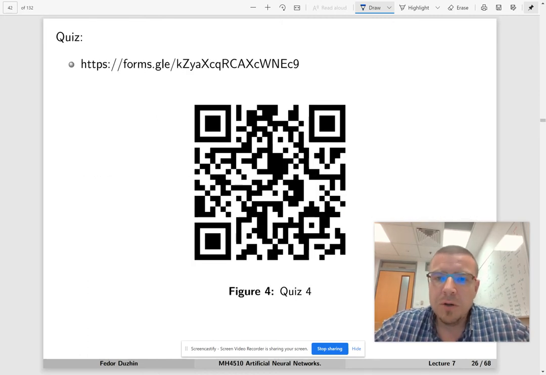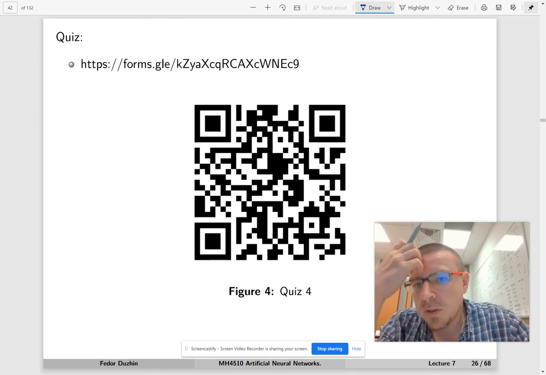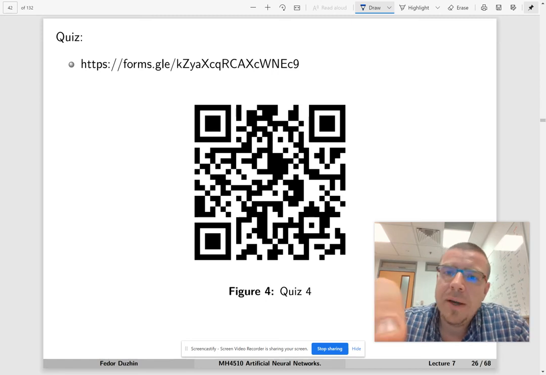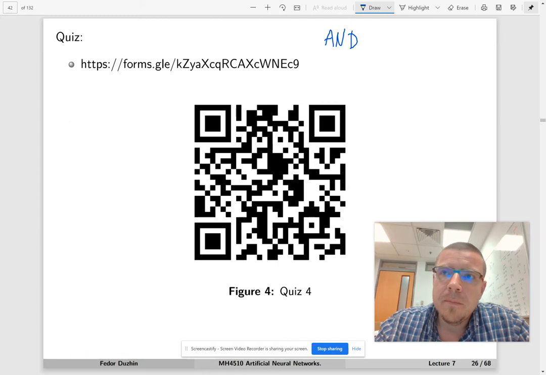All right. Before you do the quiz, let me explain a little about what is going to be in this quiz. This quiz is about representing Boolean functions as artificial neural networks. Let's think of Boolean functions, AND and OR. A Boolean function is a function of true and false. We are going to represent true as 1 and false as 0.